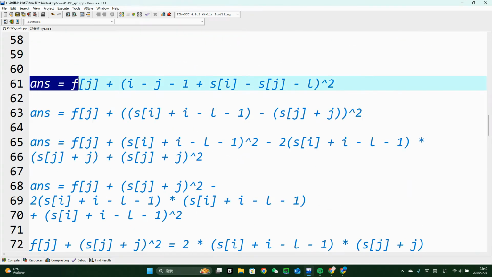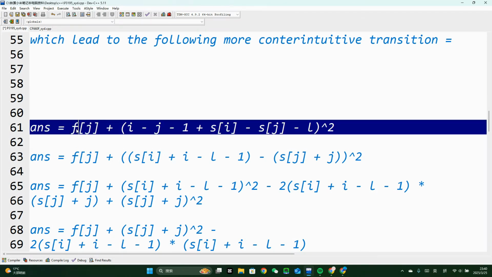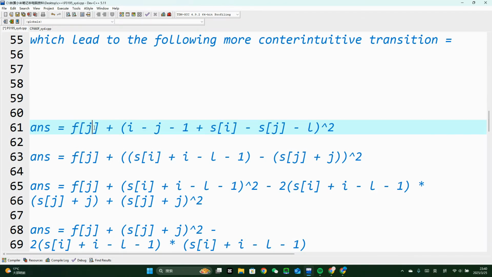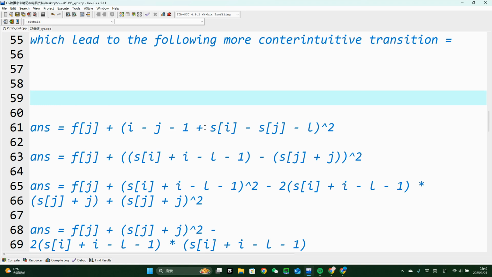So this is what I do instead. So we have f_j plus i minus j minus 1, and then s_i minus s_j, and not s_{j-1} this time. Notice how we added the minus 1 here and deleted the minus 1 from over here, because this time we're actually doing what if we group from j plus 1 to i. So that's why we have the cost of grouping the first j, because the jth one is not in the last group anymore. And then we have the cost of grouping j plus 1 to i. So that is the cost, obviously.